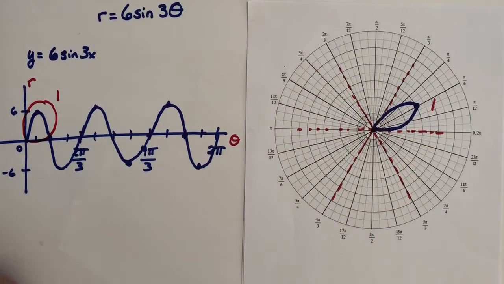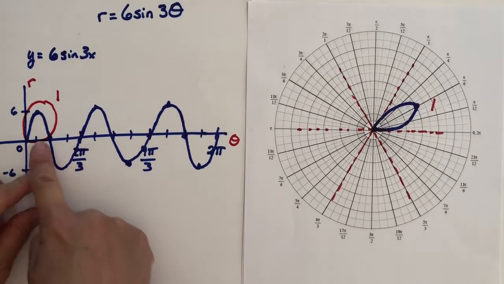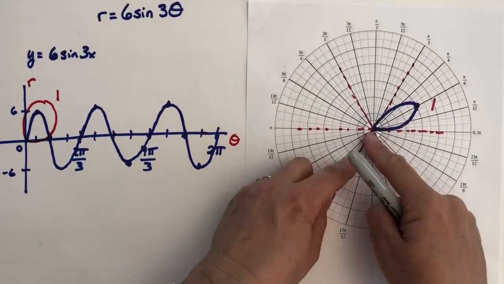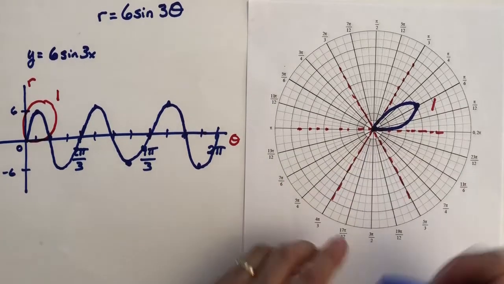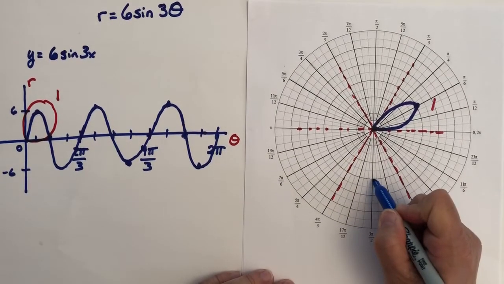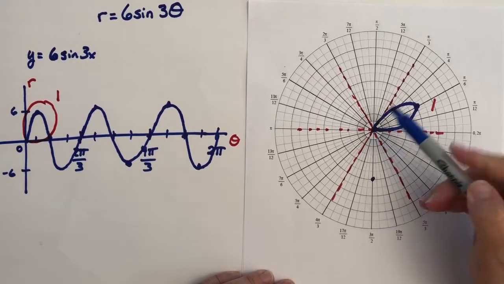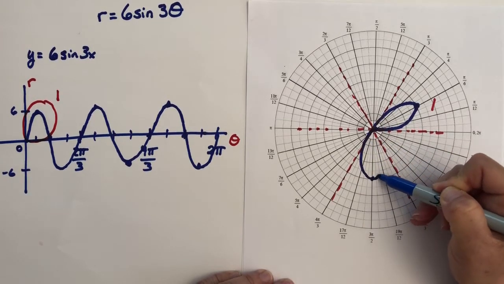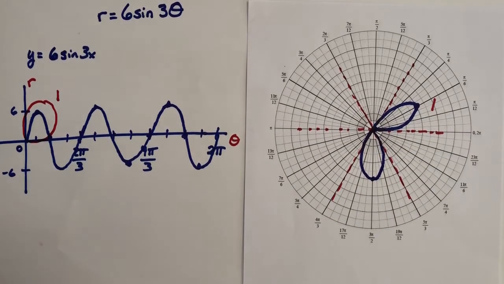Let's continue. From pi over 3 to 2 pi over 3, we go across the pole because our r values are negative. So from pi over 3 to 2 pi over 3, our graph is actually down here. Notice we'll get 6 units away from the pole. So here's my 6. I'm going to be tangent to this line though, so I'm going to use that as my graphing guide. So tangent to that line, come out, and then come back. So here's petal 2.